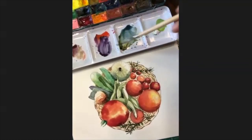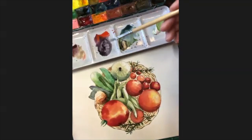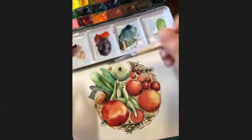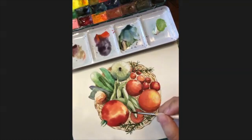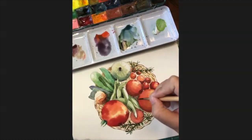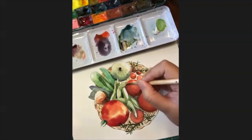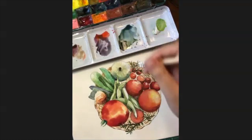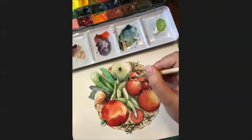So I have a little, just for fun, mixed some green. I like dabbing into all the remaining paints on my palette, because I feel like they give it the original color of what I really laid down, so it doesn't feel weird. So what I'm going to do now is really darken this middle area of the basket where all the fruits meet. So here we're liberally painting over this dark spot with the mixture I just created. And it's cool because the texture you created earlier is going to show through lightly, but not entirely. That's the really fun part about transparent watercolors, that they never really cover up one another. So that's why you have to do these layers.